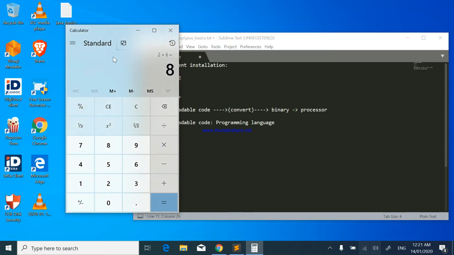Suppose we are adding two numbers. There is some logic. We need to add something with another something. But if we want to just show something, we don't need any logic. Suppose you want to go to a website, wikipedia.com. If you press wikipedia.com, it's just showing you some text. We don't need any logic here. But if we are going to add two numbers or multiply two numbers, there is some mathematical logic for how to solve the problems. So whenever we go to Wikipedia, we are basically just seeing a static page.